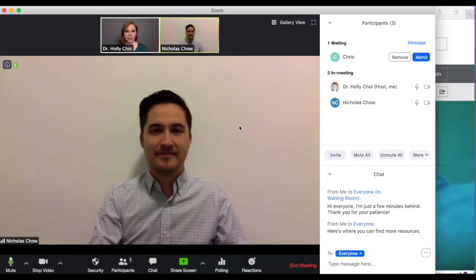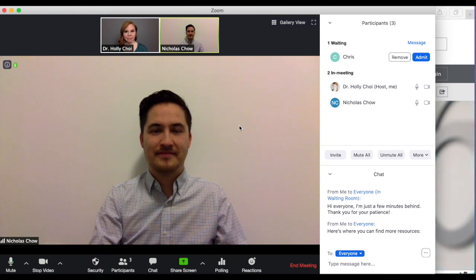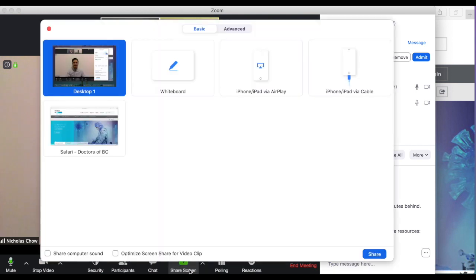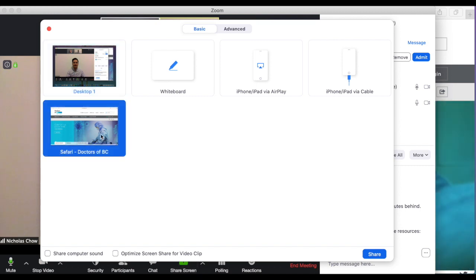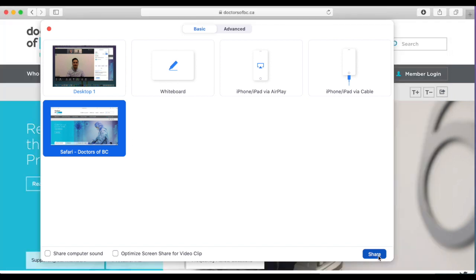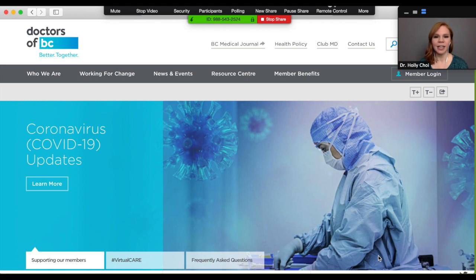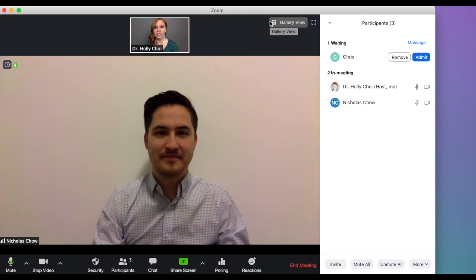Now that I've started my virtual visit with my patient, I can interact with the patient a number of ways using tools built into the Zoom platform. To share my screen with the patient, I can navigate to the bottom of the screen into the toolbar and click the Share Screen button. This will open the Share Screen dialog. Here, I can choose what I would like to share with the patient. Whatever I choose will be visible to the patient on their screen. Select what you want to share and press the Share button. We are now sharing my screen. If I want to stop the share, I can navigate back up to the top of the screen and press the Stop Share button.